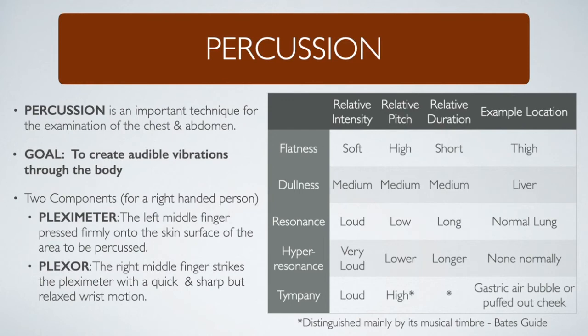Unless you have a buffer, which is a more practical and more standard way of making sure that your nail edges are not sharp. Well, we make do with what we have, but make sure that nail edges are not sharp when you do percussion. And finally, one tip that can help your percussion technique is to use one finger as a pleximeter, avoiding contact with other fingers of the hand that you're using as pleximeter, to make sure that you are not by accident dampening or absorbing the vibrations that you are generating.